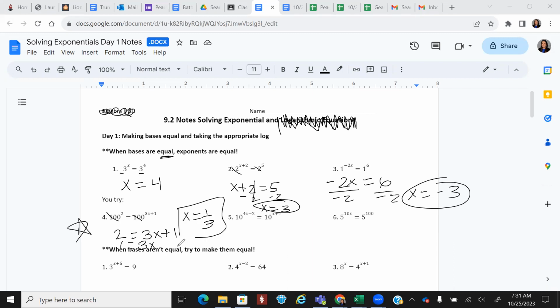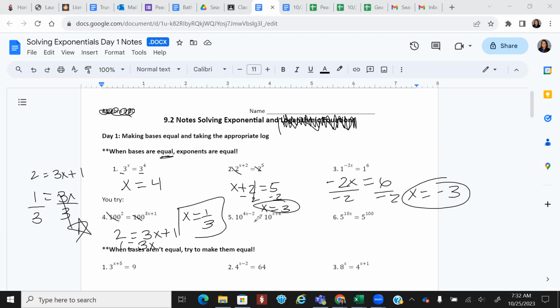Wait. I did 1 minus 1 to get rid of the 1 on the right side, and to subtract the 1 from the 2. So I got 1 equals negative 3x, and then I divide by. How would you do this? All right, so you did 2 equals 3x plus 1. You moved 2 to the other side. Okay, so 1, you subtracted it. That would have given you 1 equals 3x. We divide by 3. No, because it's attached to the x. We want to get x by itself.